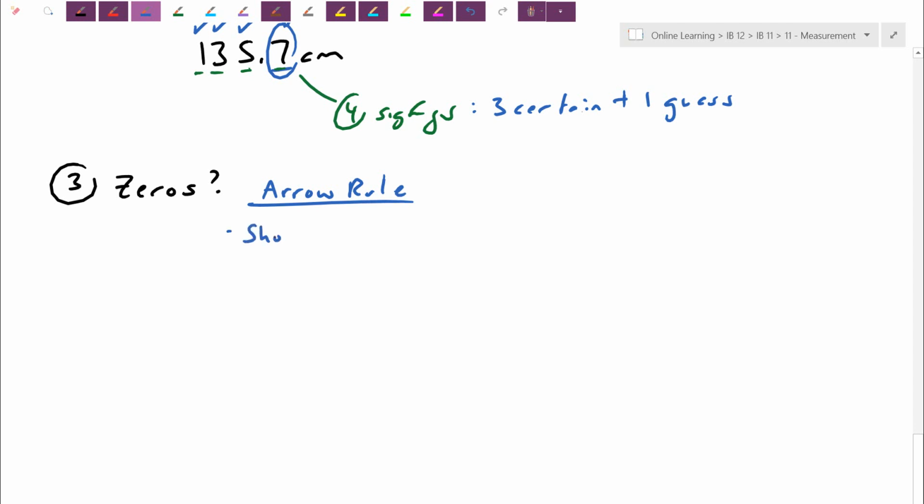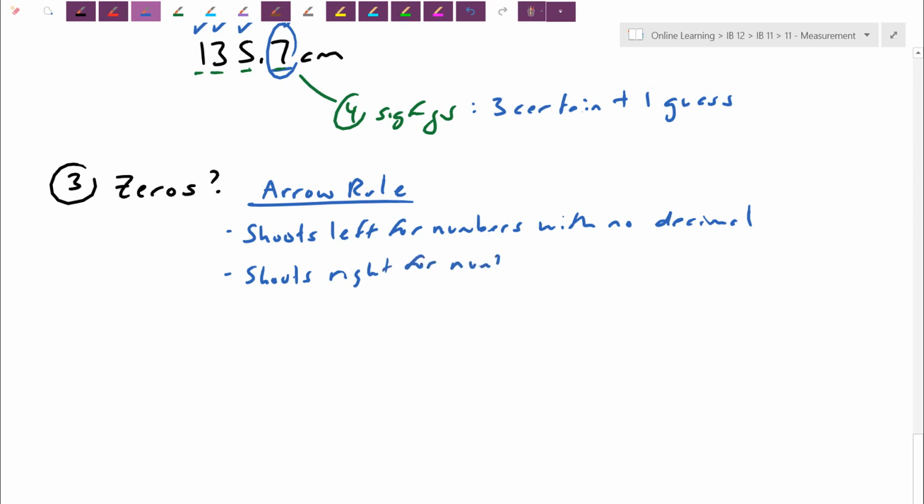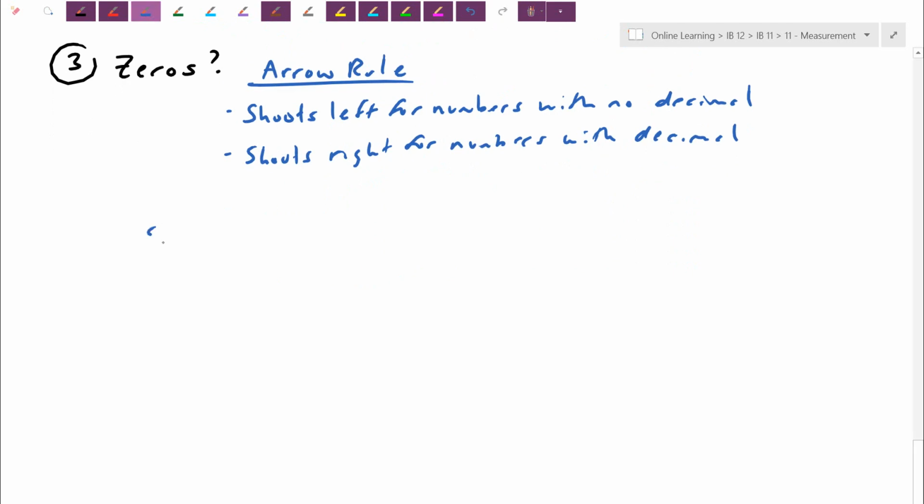For this arrow, you can imagine an arrow. This arrow shoots left for numbers with no decimal. So no decimal points, no decimal places. And the only other difference is it shoots right for numbers with decimals. So if you already know the rule with zeros, try out this arrow rule, see if it's consistent. Let's take a number like 500. Again, I wasn't the experimenter. I didn't see the person actually take down this reading. But what I want to get a sense of is, how many digits of meaning is this number as written? So the 5, I'm sure of, because 1 through 9 are always significant. These zeros here, I'm not sure, because I said sometimes they're important, sometimes they're not. How do I tell? In this case, 500 has no decimal place.